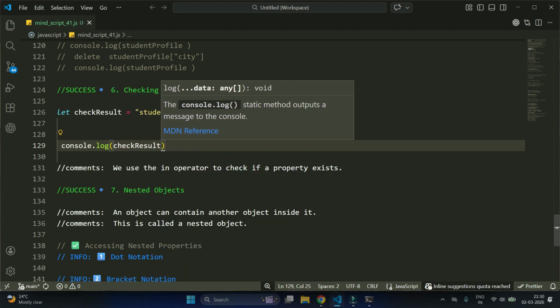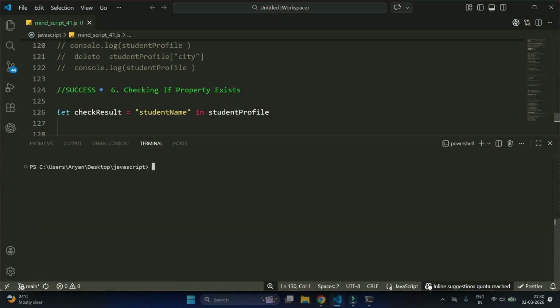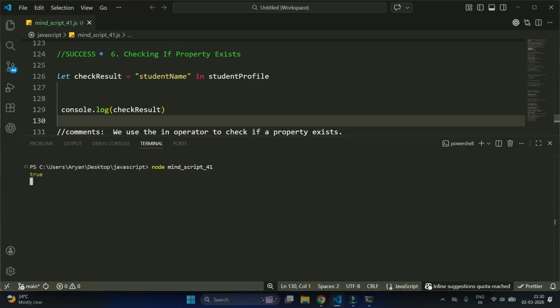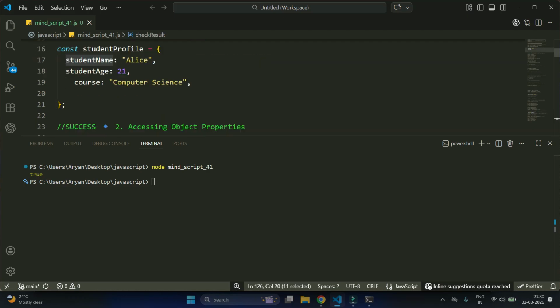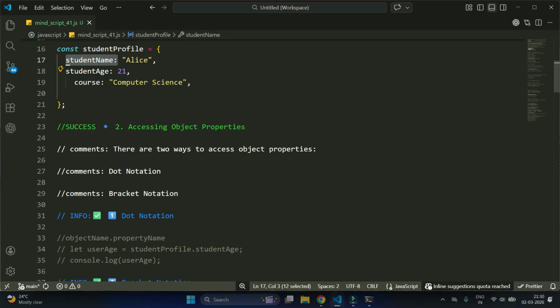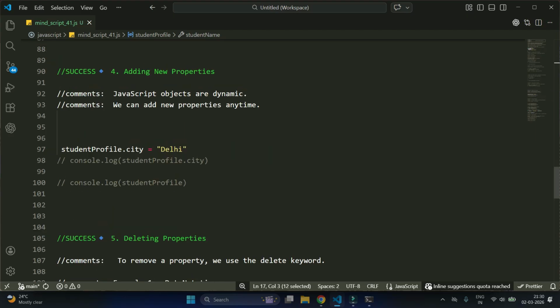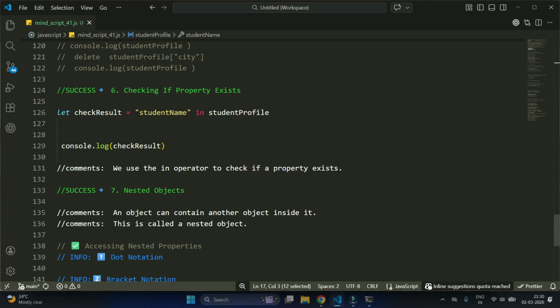Check result. Got it? So check what you got here in the terminal. I am going to execute the file. Here, if the student name exists you get true, if not you get false. This student name exists in this object, so it is true. Inside the object student profile, if the student name exists, you get true using the in operator, checking if properties exist or not inside objects.